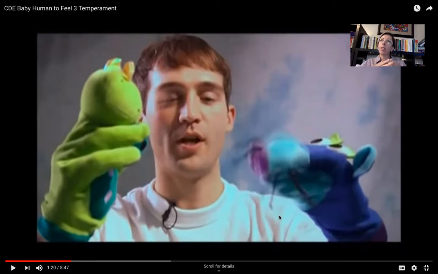So there's a spectrum on all of these different aspects of temperament, but you can imagine if you were trying to do a study where you're having a kid interact with a puppet or a mask or some other imagery, that their temperaments might really impact the results of your study, regardless of what it was that you were trying to get them to respond to, right? So this is another thing to take into account.